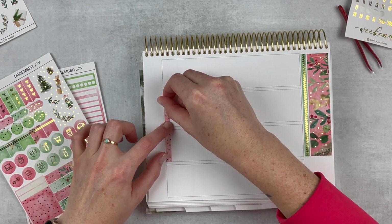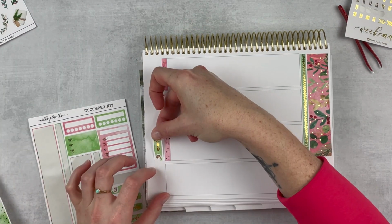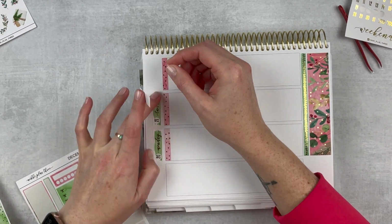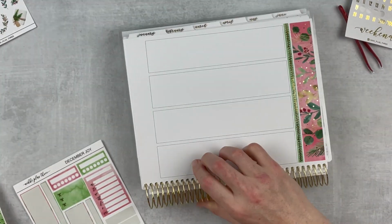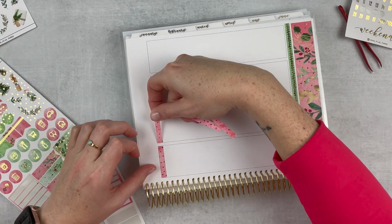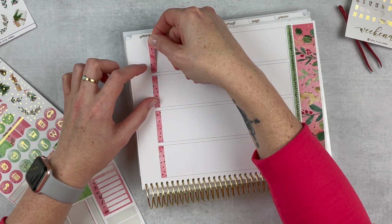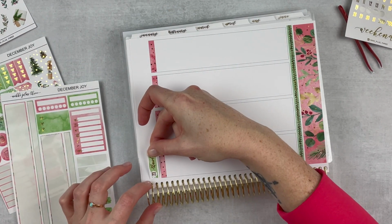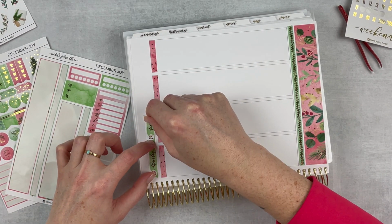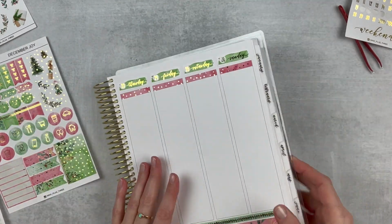So with her kits, the full boxes and the date covers, anything with a standard width is really thin, meaning you need to put it inside of the lines. You can't tell from here, but I had to be very careful in laying everything down, because if you don't, you can see spaces on both sides. So just something to note with her kits, they do fit inside of the lines, not on the lines.